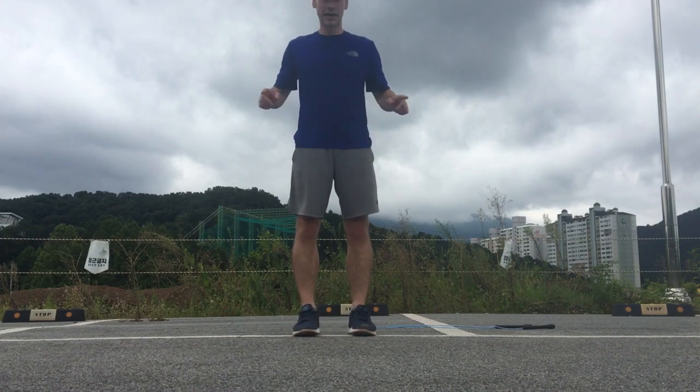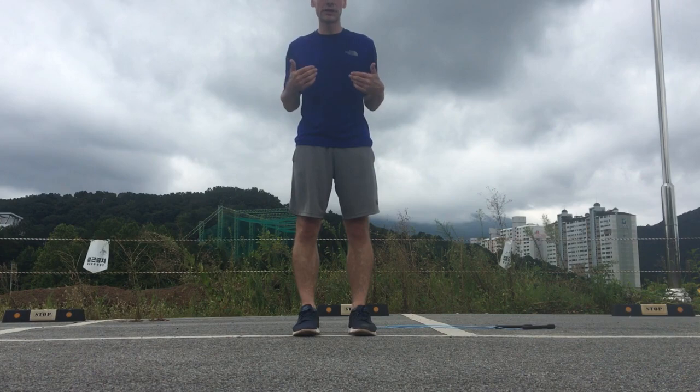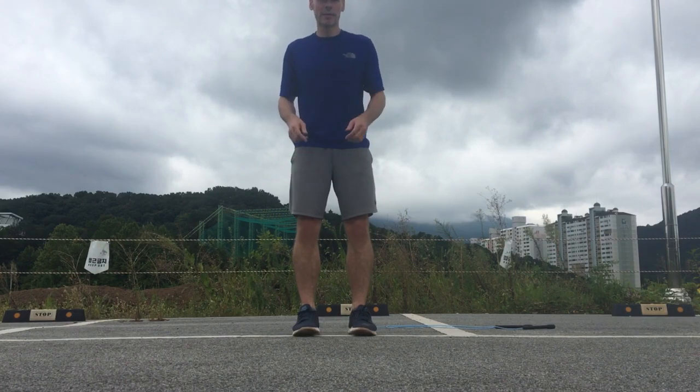Both feet together. Now, notice both legs are straight, so both legs are evenly supporting my body weight. They're both straight. Now I'm just going to bend them slightly. Still, the left leg is supporting half my body weight. The right leg is supporting half my body weight.